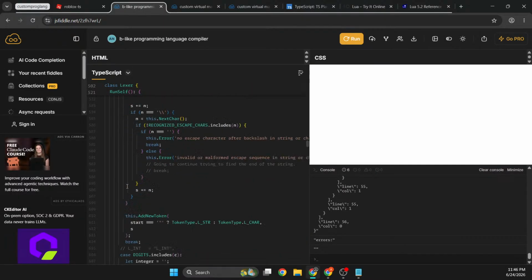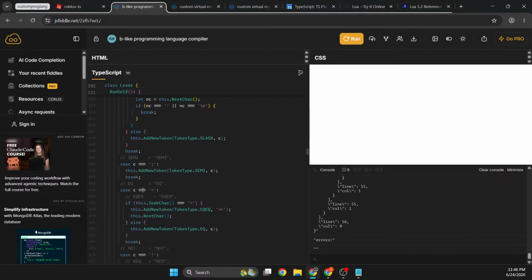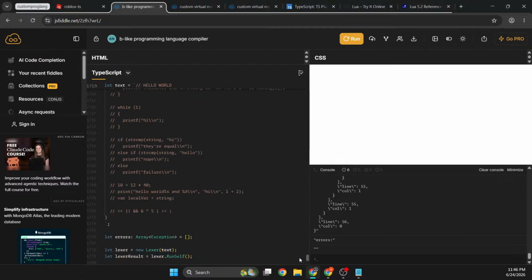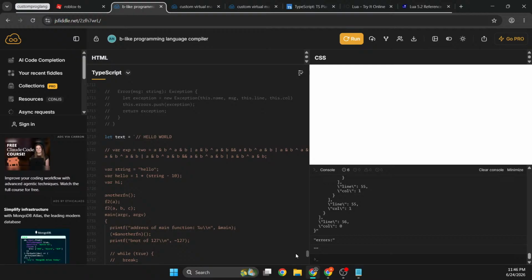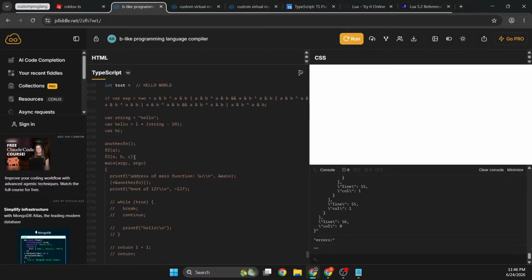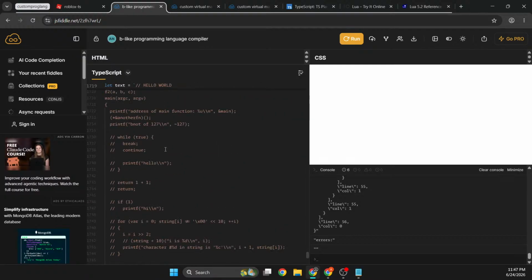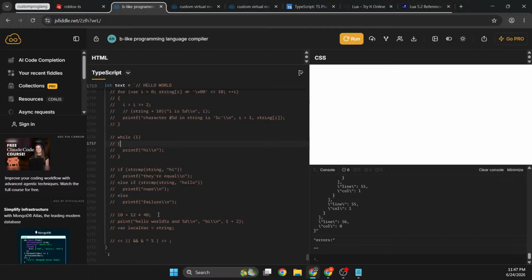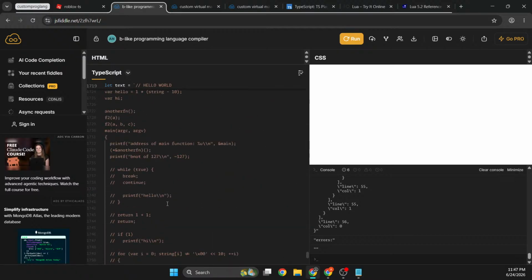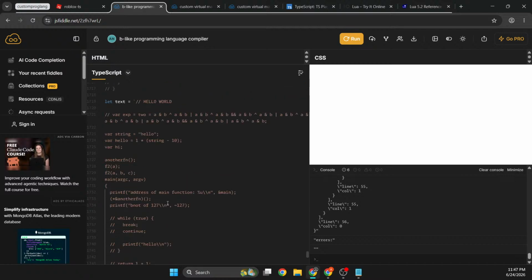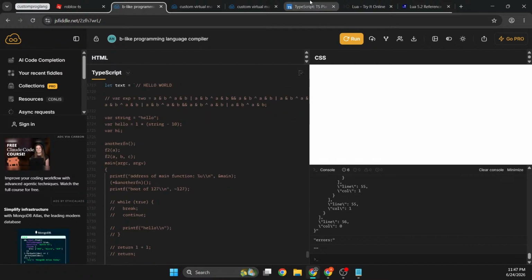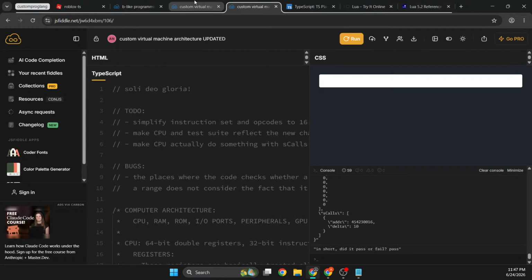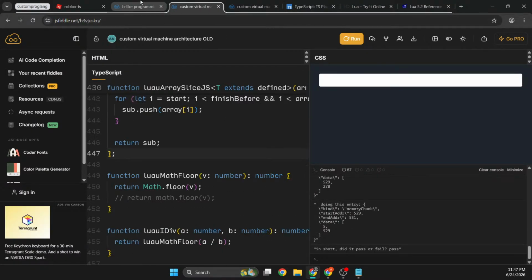So the language's style is, okay, where the heck is that? Yeah, it's similar to C. Yeah, it's similar to C as you can see, right? I mean, all this code is commented, but yeah, it's similar to C. And so yeah. Okay, does that answer your question or no? All right.